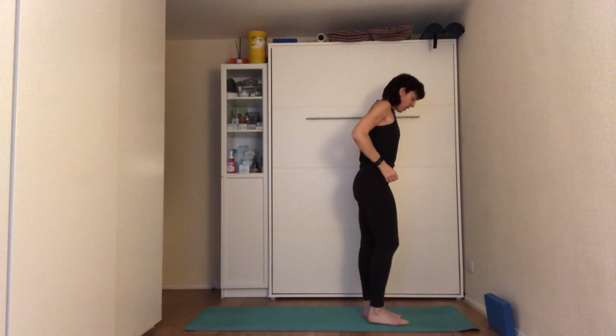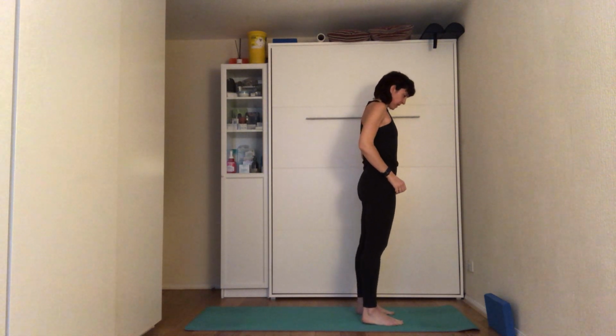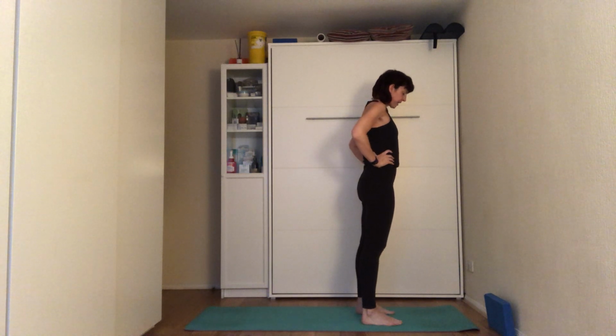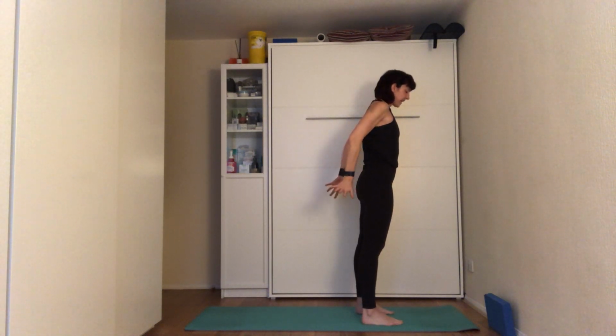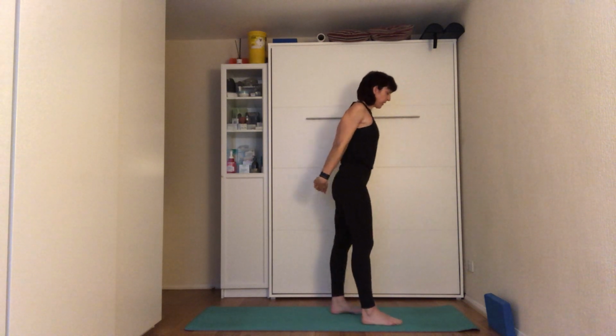So we're coming to the top of the mat with the feet hip width apart. Hands on the hips. On the next inhale, bring your hands parallel to the floor. Exhale, interlace the fingers behind your back. Now roll your shoulder back, squeeze the shoulder blades together.